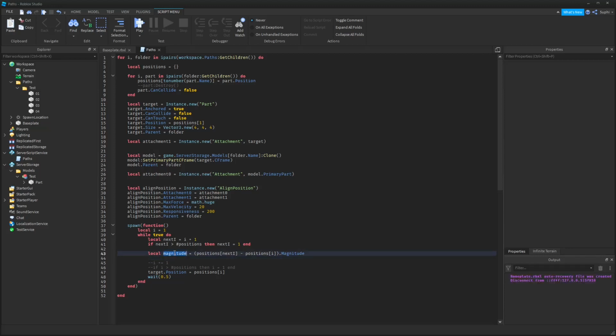And now that we've calculated the magnitude, we can now set i to equal nextI, like so.